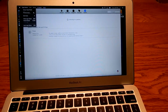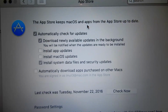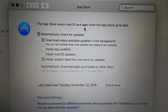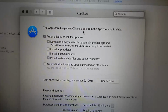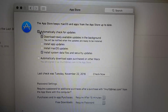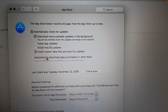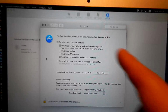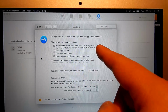Alright, now how do you deal with updates? Yeah, see, here we go. You go to the App Store thing in System Preferences. Now, look at this. For those of you who use Windows 10, I use Windows 10 on my gaming computer. For those of you who use Windows 10, take a good look at what Mac OS does. You see how you can turn automatic updates off completely? How you can have it download in the background or not? Install updates by itself or not? Or install security updates by itself or not? You have options. You see this? This is how every update manager should be on an operating system.